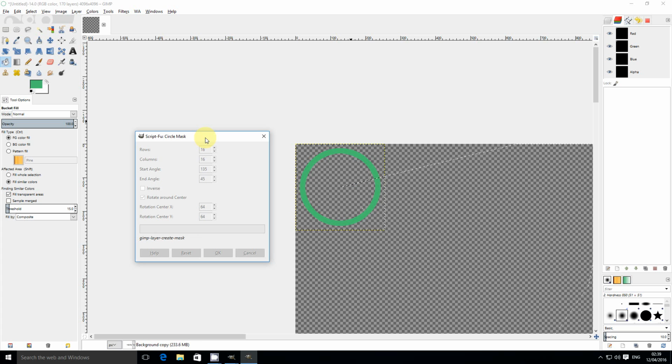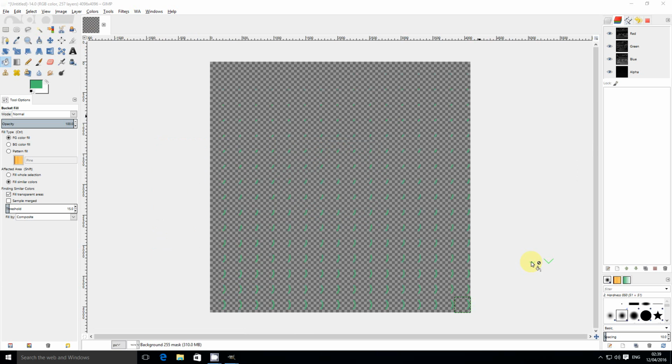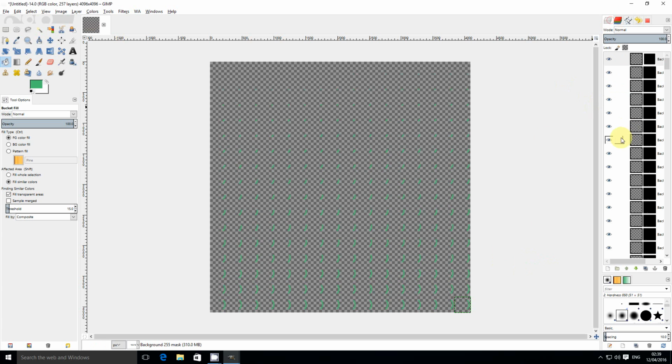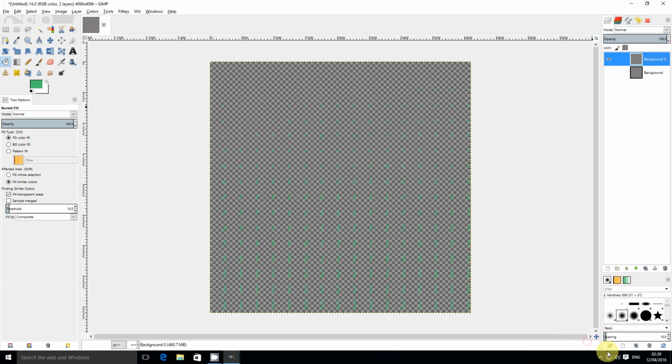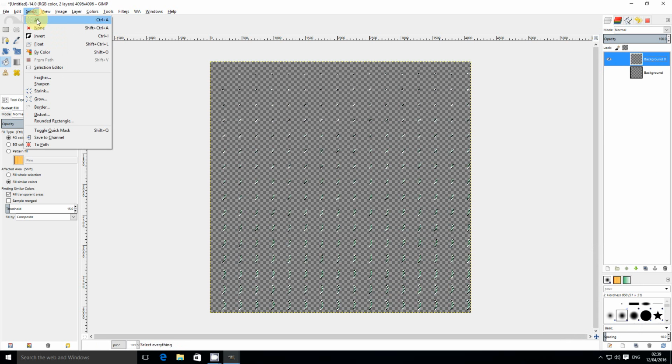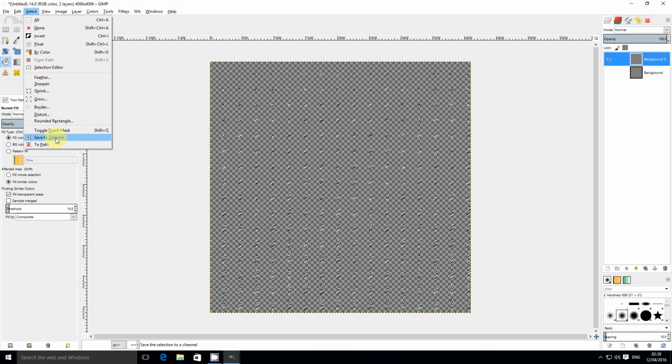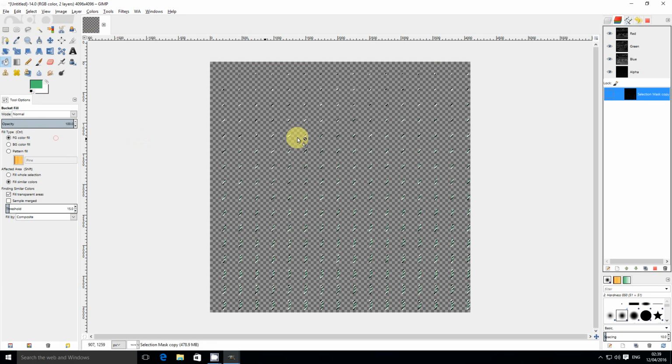This takes a while. I'll cut a few seconds here. So what you see now is that the arc is increasing from the top left to the right. Now this arc doesn't look too good, so I'll touch it up a bit. The first step for that is to merge all those frames that the script generated into one layer. While holding down the Alt key, I left click on this new layer, which selects all the visible pixels, and I save that as a channel. Why I do that will become clear in a few seconds.